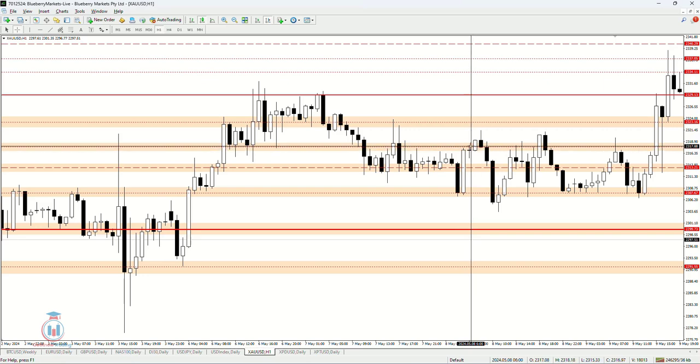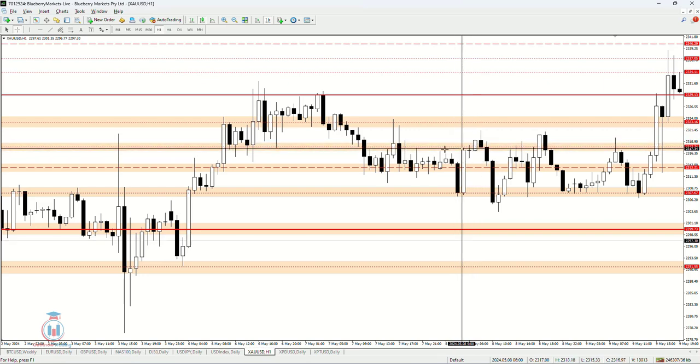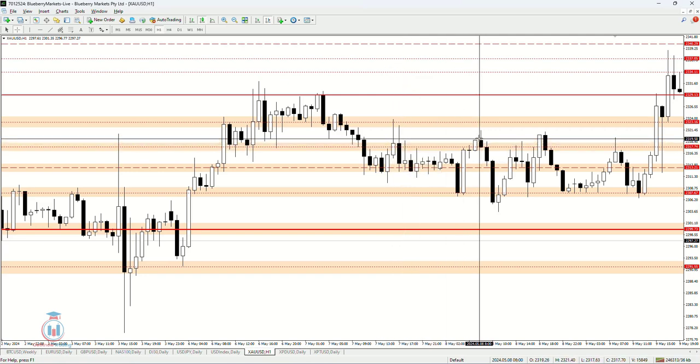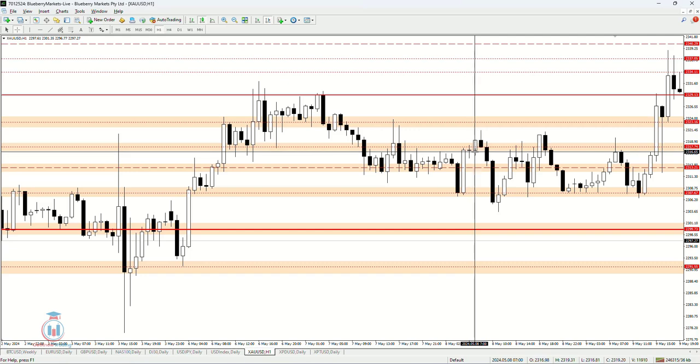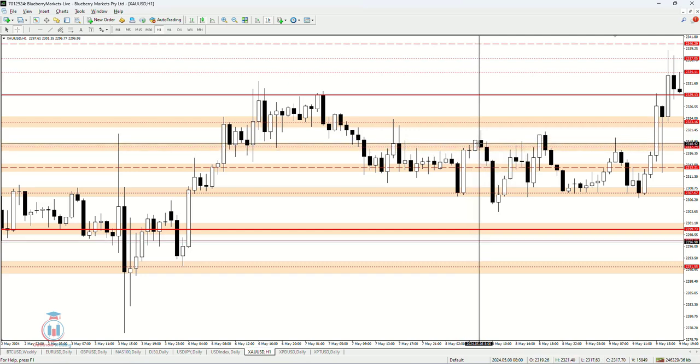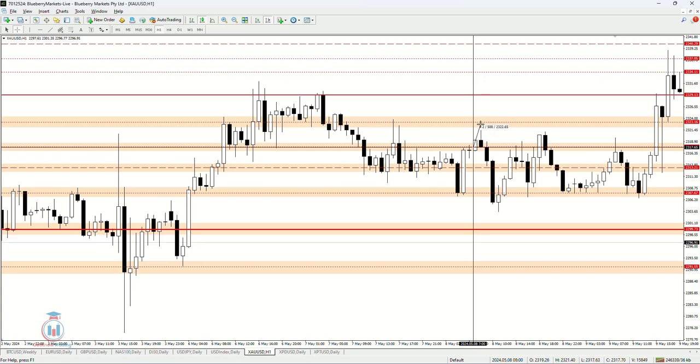After that, the price tried to make a bullish breakout above this resistance level, which in the past the price was also trying. In this case, we can see a small candle that the price formed on the chart, a bullish breakout, an indication that the price will continue to rise in value and reach the target, which will be the start of this resistance level. The start is this supply zone.